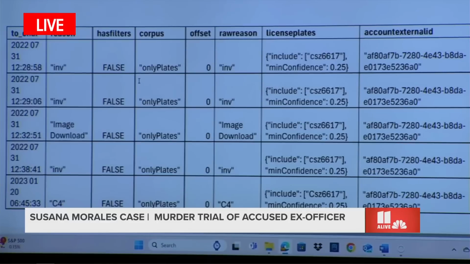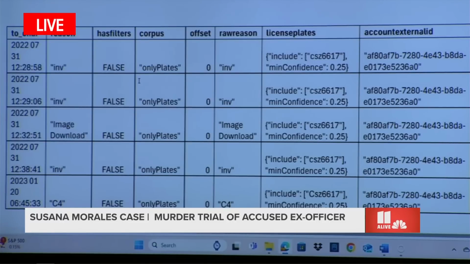Has filters false on the left side. When I mentioned you can put certain parameters if you don't know the tag itself, like a red Honda, stuff like that, no filters were entered on this search. Corpus would be only plates because he's only searching for a plate. Offset 0. Raw reason again is investigation. The license plate is what he typed. Auto text, I don't know what that is. And then pretty filters again is the tag that was typed.